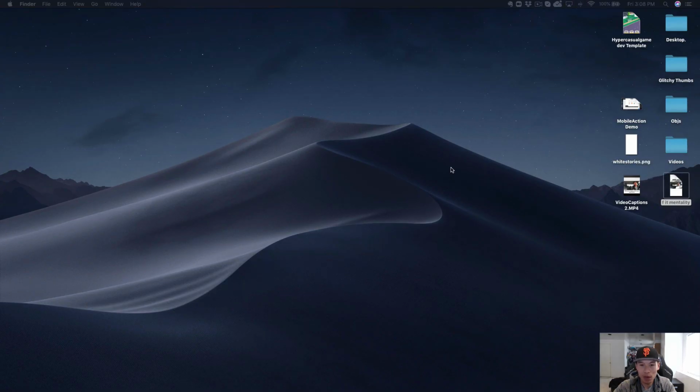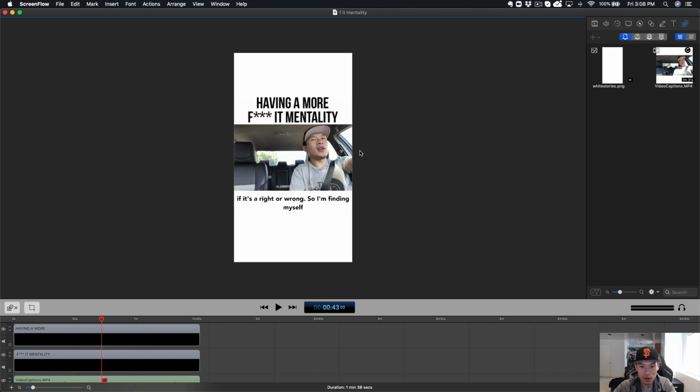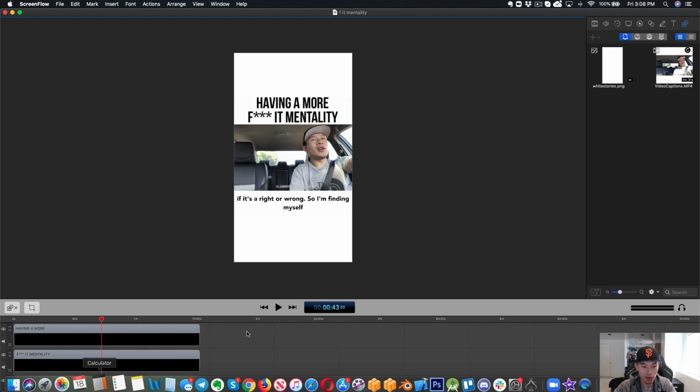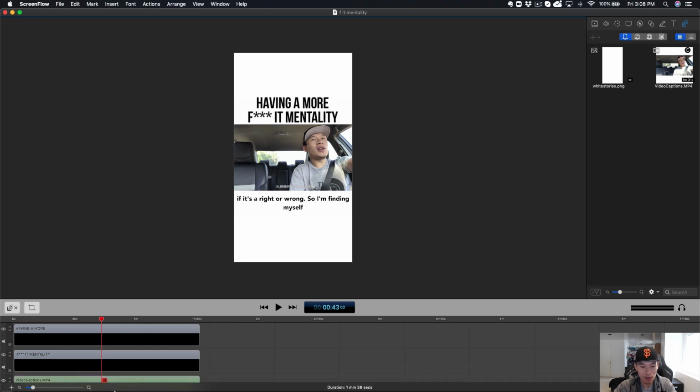Let's open up ScreenFlow. So this is a template that I created basically, so I can just swap out the videos whenever I need to. Let's see, open up desktop.